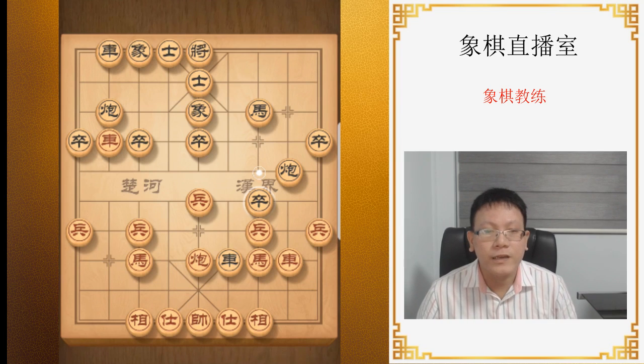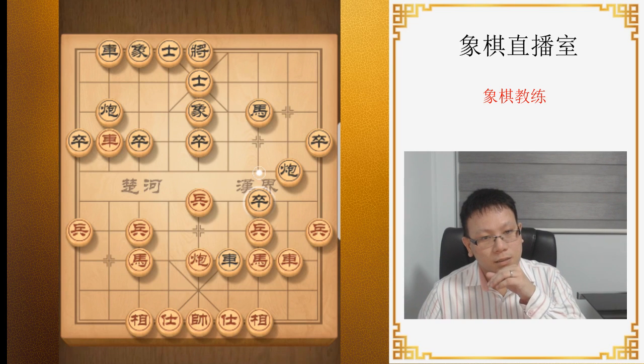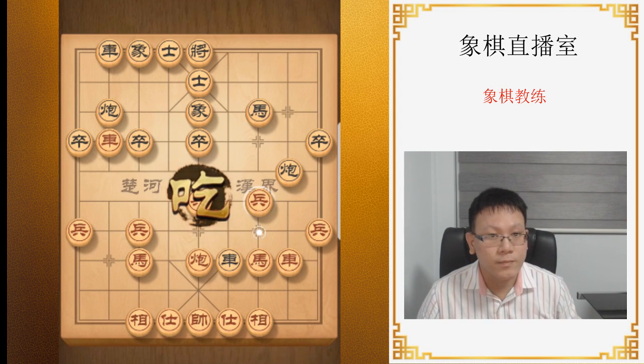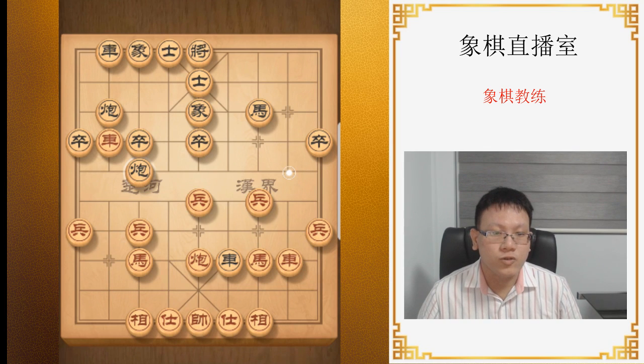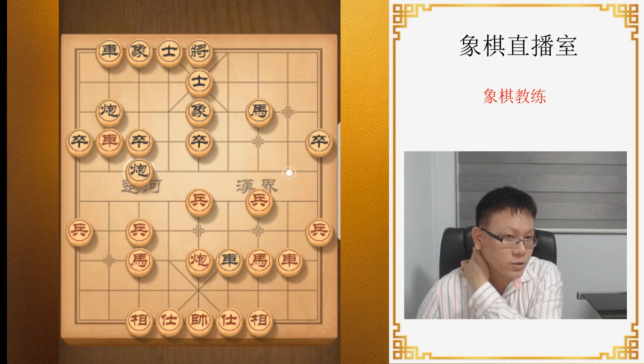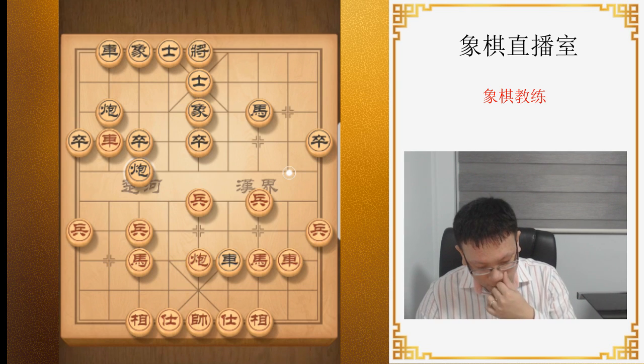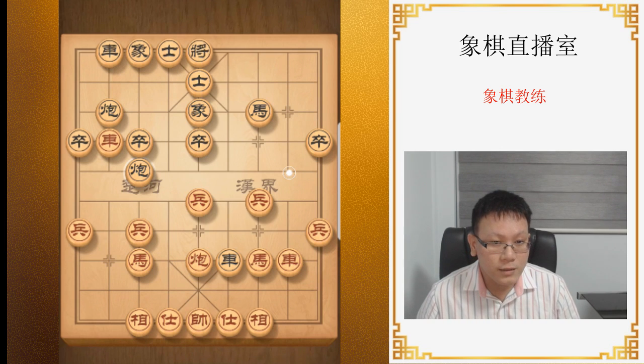Black has decided to feed the soldier so that he can do c8-3 to catch the horse, which serves no real purpose. So I'm going to take the pawn. Eventually this structure has no use, and black actually has to stack the soldier to release the cannon. So this structure is not preferred for an opening. That's one of the weaknesses of this cannon horse structure. Right now I can first chase the chariot away.